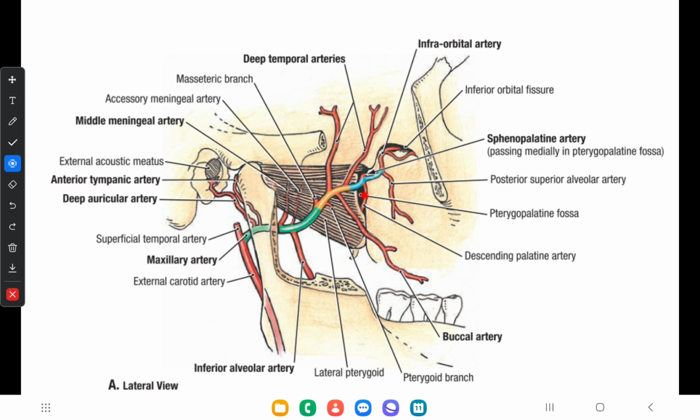Then it travels anteriorly on the surface of the hard palate to reach the incisive foramen, through which some terminal branches enter into the nasal cavity. Lesser palatine artery is a branch of the greater palatine artery. Remember that. Lesser palatine artery is a branch of the greater palatine artery as it lies in the palatine canal. So these small arteries emerge through the lesser palatine foramen into the oral cavity.